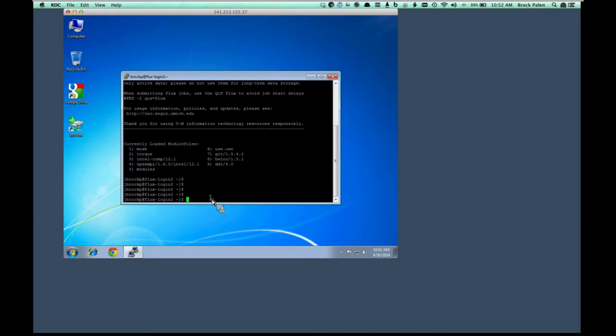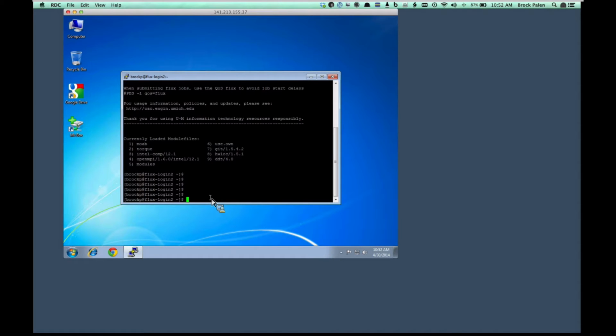Your account on Flux is not created by default. It's not like your normal computing account. You have to go to our website and fill out an account form. It's free, but if you're trying to connect to Flux and you can't connect, that's generally because you don't have an account with us yet. If you think you already have one, send us an email at hpc-support, and we'll figure out where your account is, and Dan will help you out.